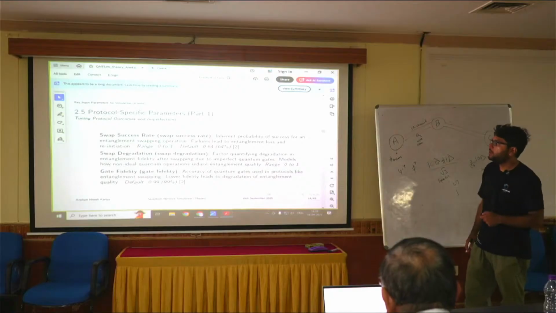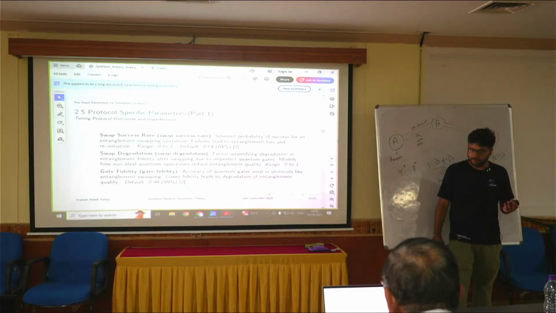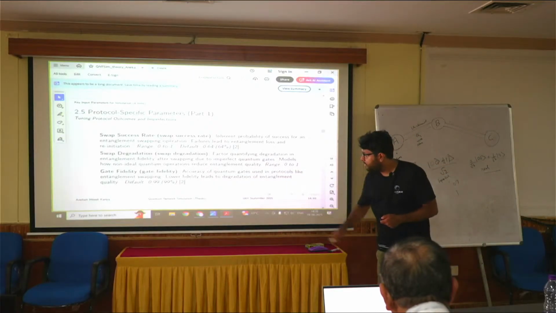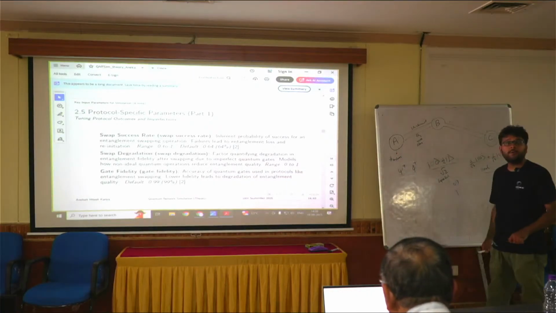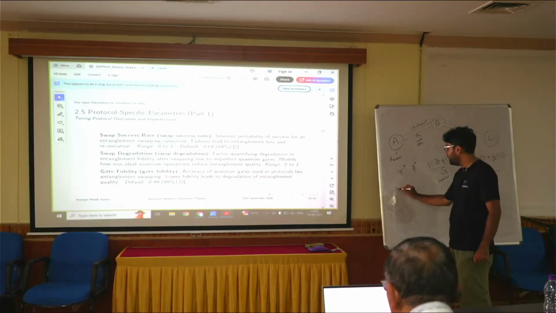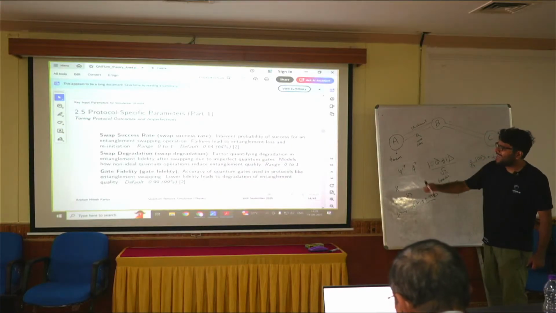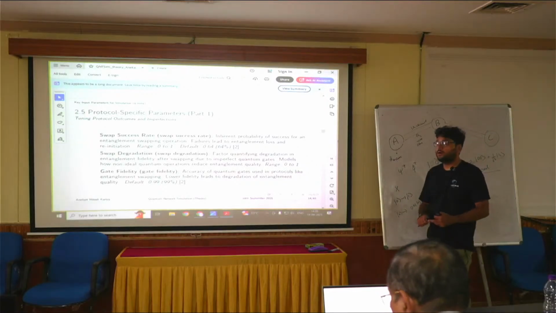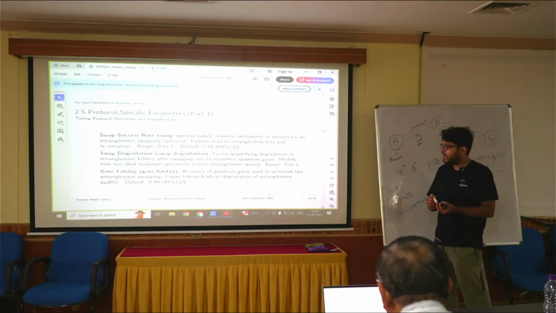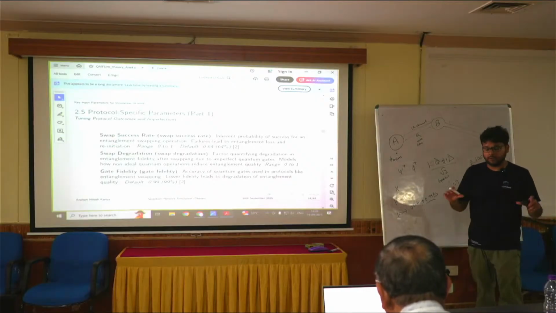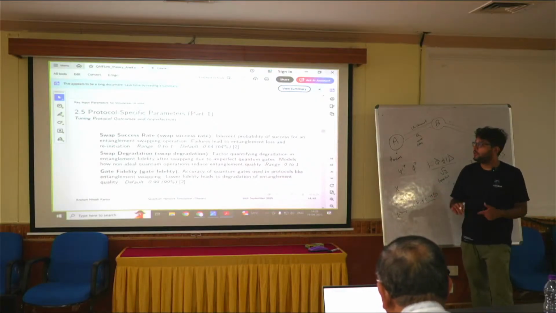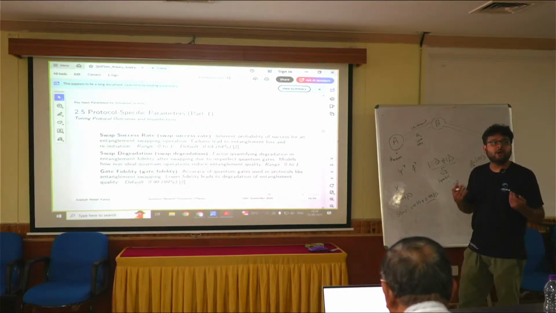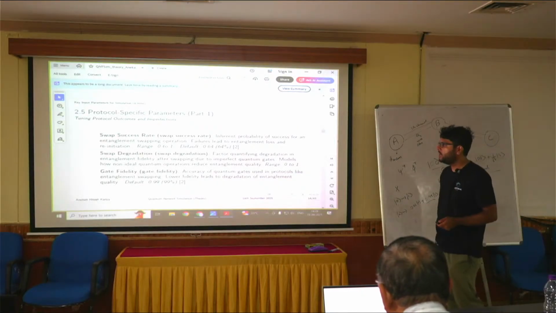And then, okay, we'll be discussing protocols ahead. These parameters would be useful there, but I'll just talk about gate fidelity. Gate fidelity is nothing but, when we do our quantum operations, say some gate like the X gate, the error that actually happens when you're physically trying to do the operation. But again, this is a simulator, and we want to keep it as real as possible. So we add such parameters to make sure that we acknowledge that yes, there is error, and we want to put that in our simulator as well.